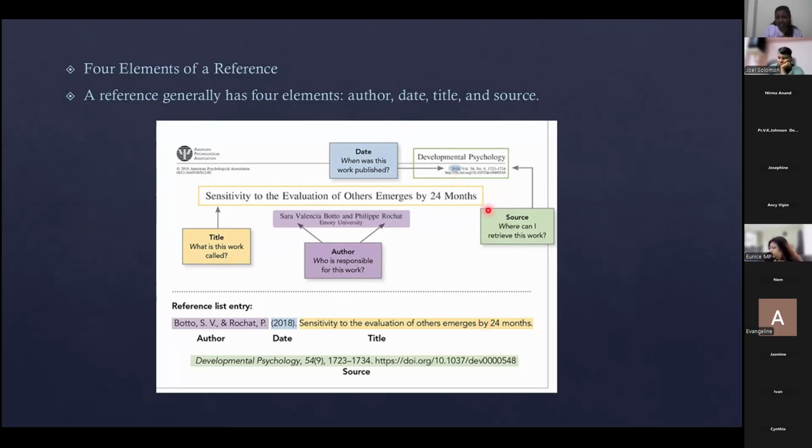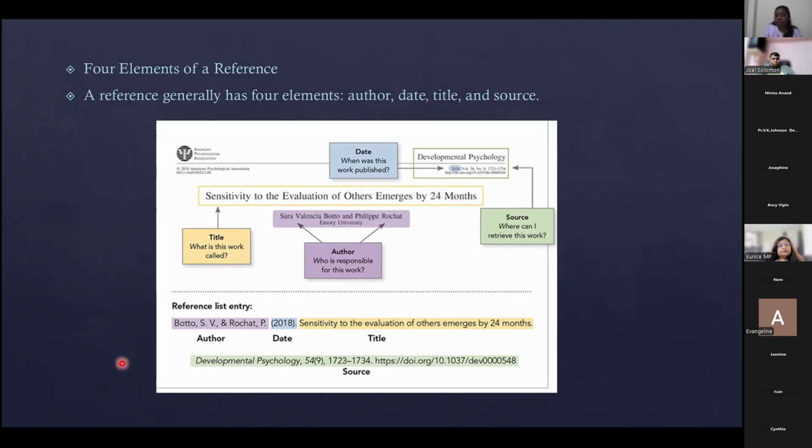Understood. And so when it is flowing down to the next line, some references fall in one line. Let's say the title of the book is just one word or two words, like developmental psychology. It probably will fall in one line. If it is falling in one line, let it be.